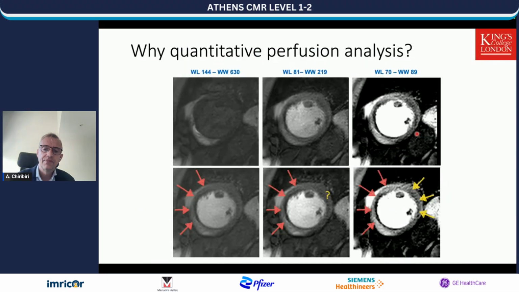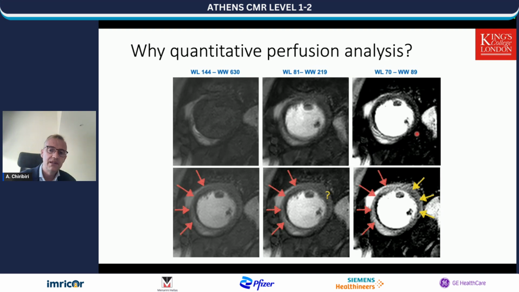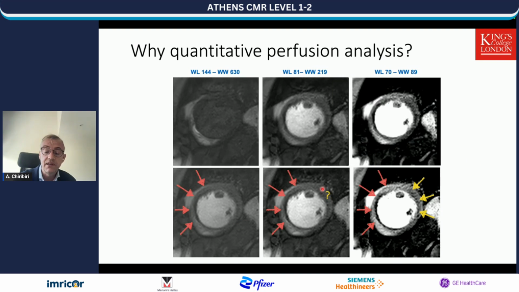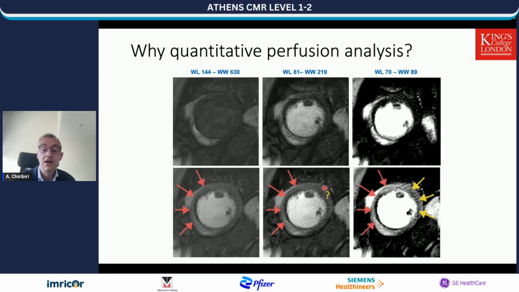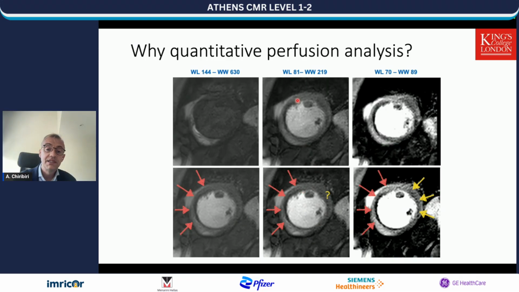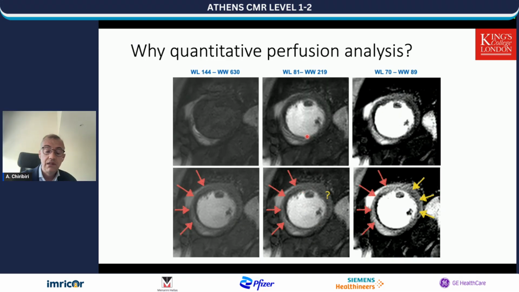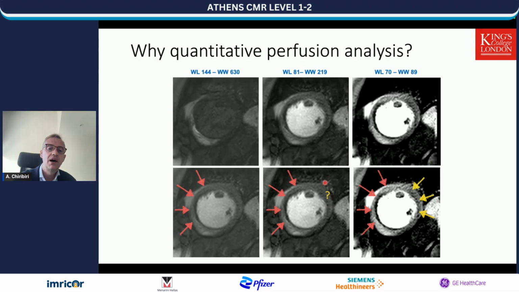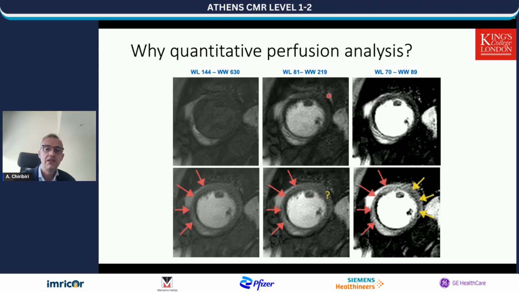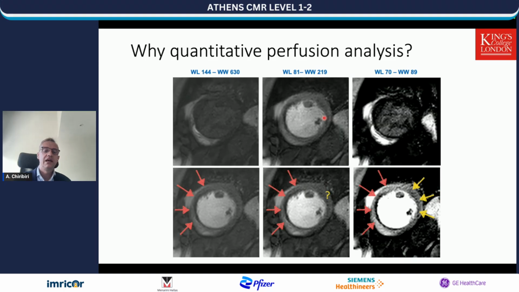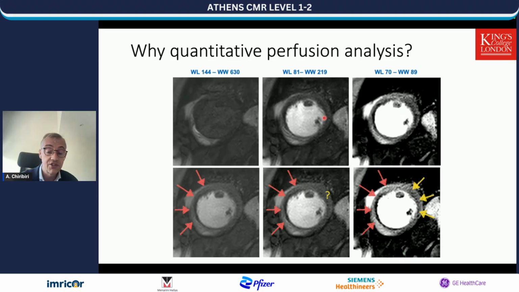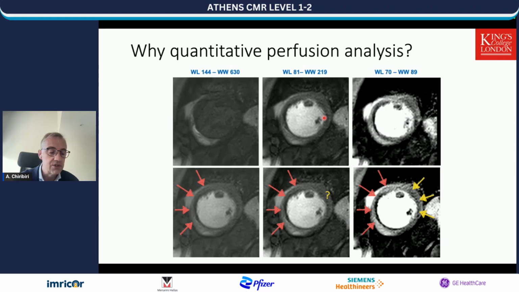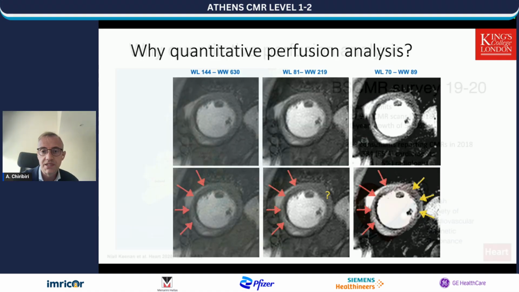So I would say that that's probably the main limitation of visual assessment. And look what happens in the intermediate windowing level. You can clearly see a severe perfusion defect in the LAD, like on the other images. And then depending on how sensitive you are, how trained you are, you may or may not detect the perfusion delay in the circumflex artery and report it or not. So that's actually left to the expertise of the reader. So a big limitation of visual assessment.